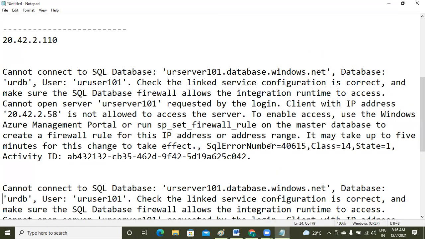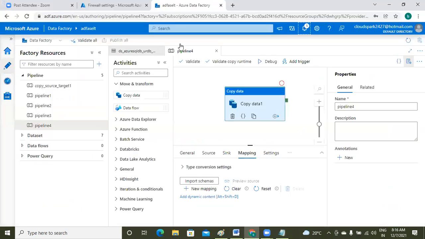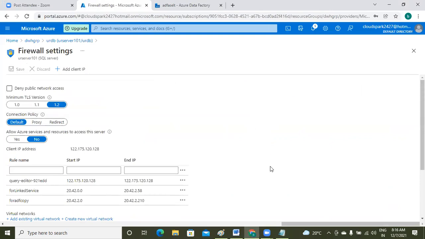What is our last process? Creating the pipeline and moving the data. Now please check the data, whether the data is perfectly copied or not. Sir, every time we execute the pipeline, a new key will be generated dynamically? Yes, sir. This is the default setting of ADF, sir. The admins will control it.